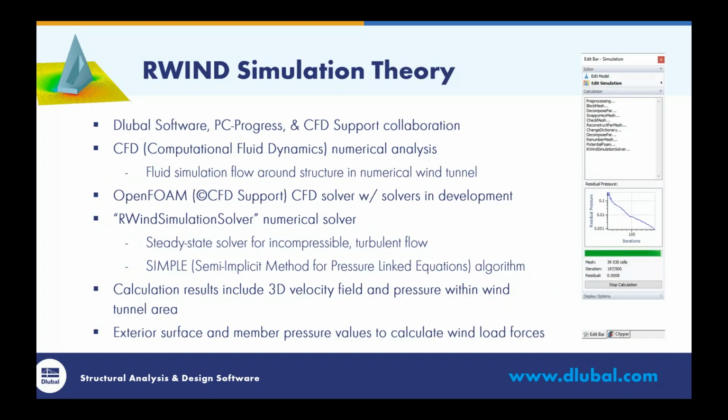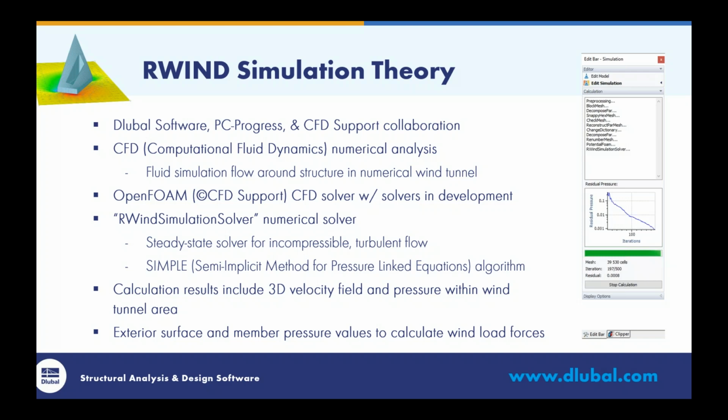So RWIND Simulation has actually been a joint collaboration between 3 companies over the last several years, and this includes Dlubal Software, as well as PC Progress and CFD Support. The program utilizes a CFD numerical analysis, and this stands for Computational Fluid Dynamics. What we're doing here is to simulate fluid flow around the structure in a numerical wind tunnel. We currently utilize the OpenFOAM CFD solver, but there will be many more solvers in development, and we'll release those as we come out with them.